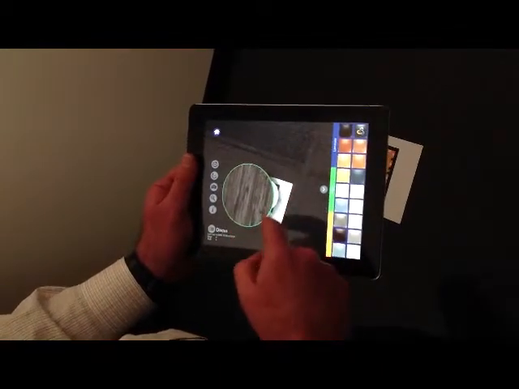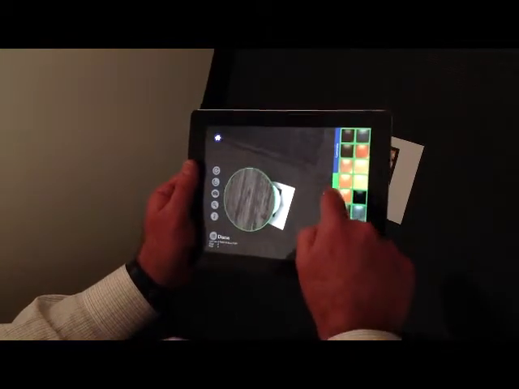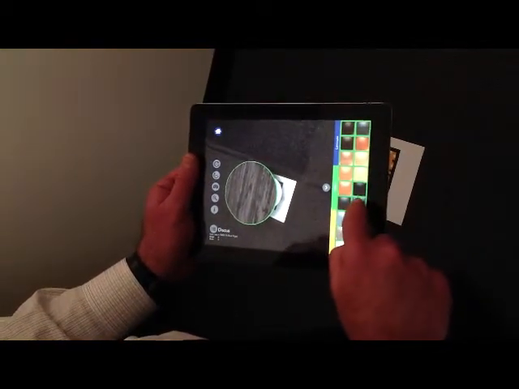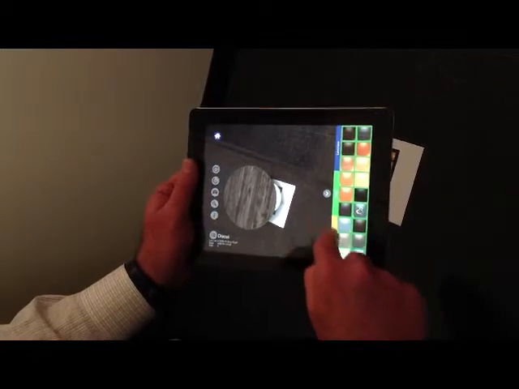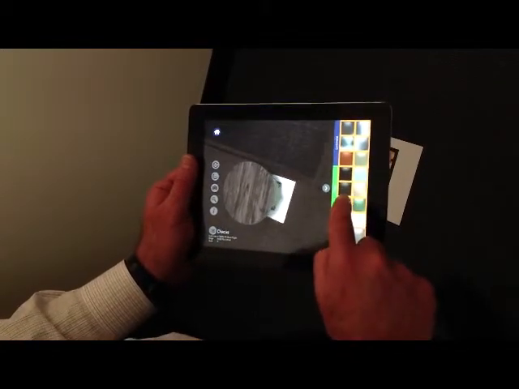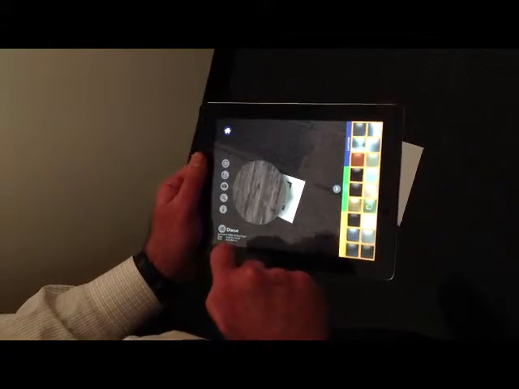Okay, so now you see I have a green edge there, so I'm going to go to my edge and pick an edge color, and I'm going to pick maybe a gray color. And then you see that I have a base there, so I'm going to pick some crazy color like a purple or a green base.